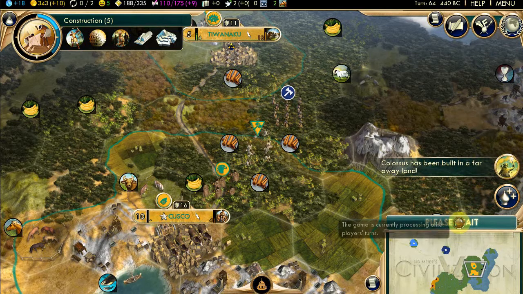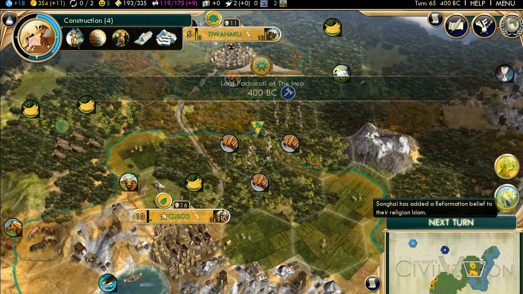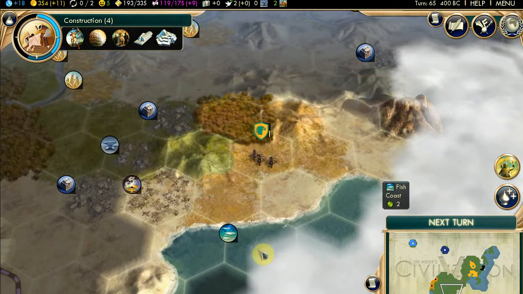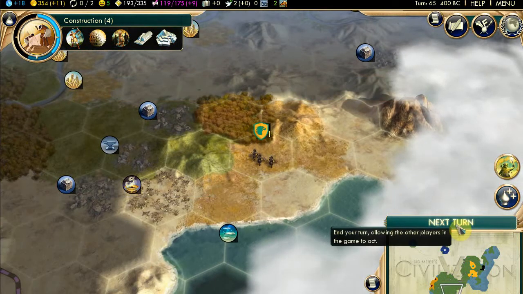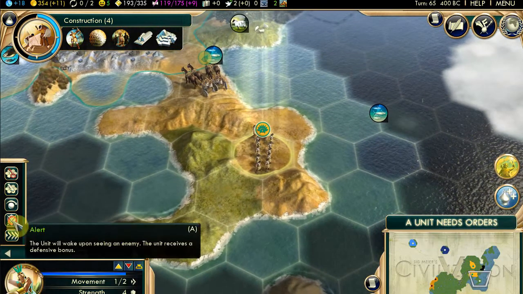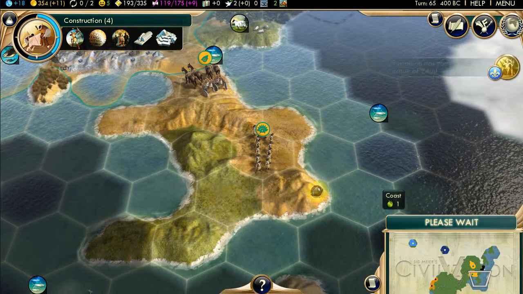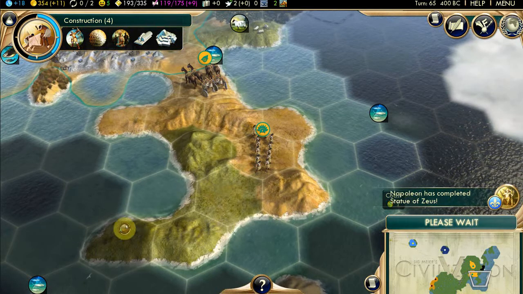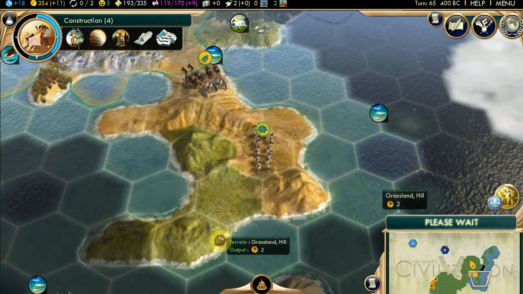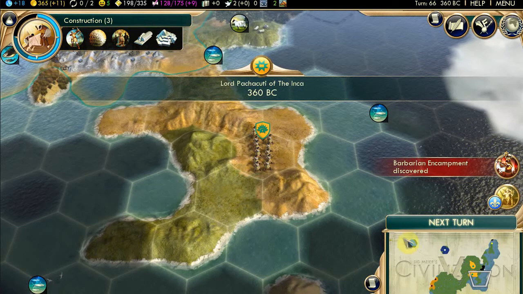Can't build the Colossus, obviously. And somebody's improved their religion. Stay there until you're well. Right. Stay there for the moment. This will stop any barbarians spawning in any of these squares. I should probably move along one just to cover that one as well. Another one on my way up here. Well, I don't care about that at the moment.